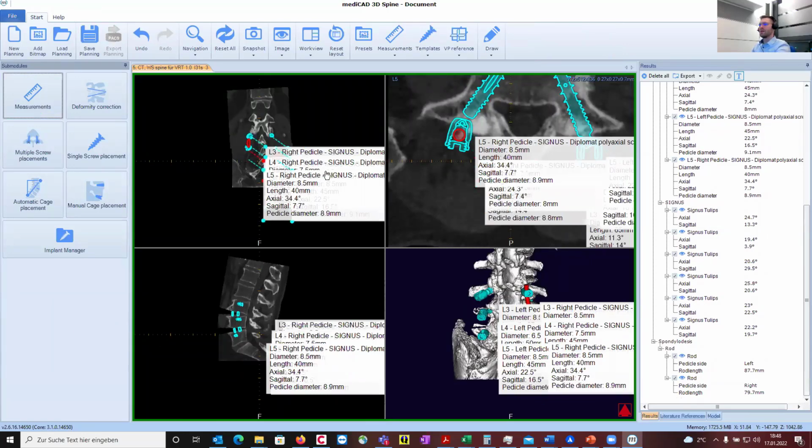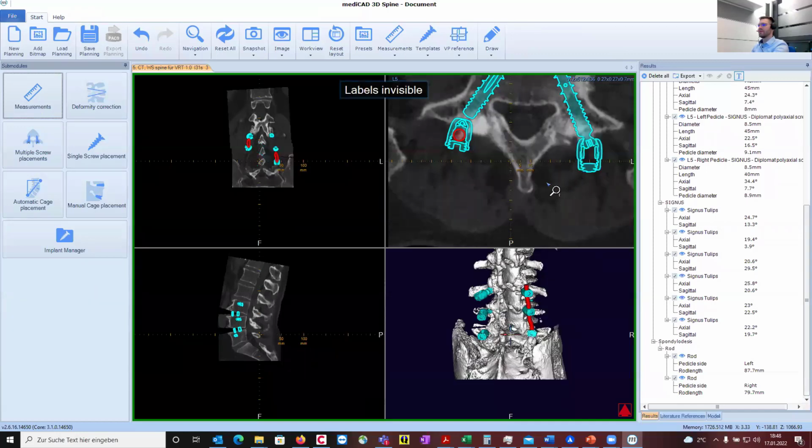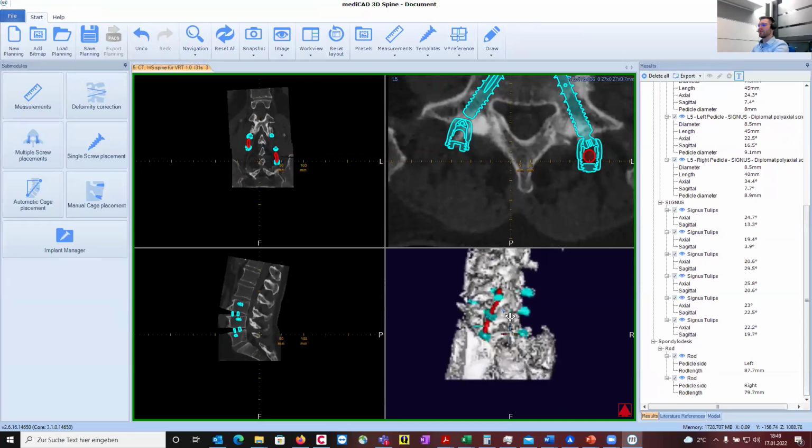When you have left the module and the labels are a bit confusing, you can just click on L on the keyboard, and then all of the labels will disappear. And now you have the possibilities. You can have a look on the rods.